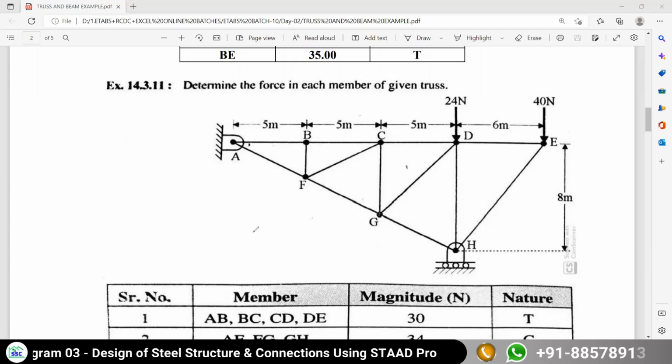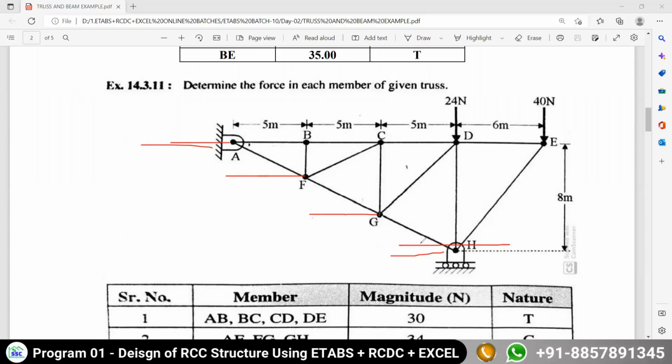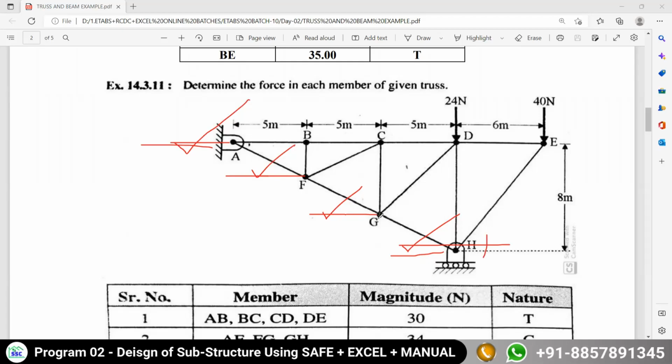Now tell me, please, how many levels are there? 4 levels. 4 levels? 1, 2, 3, 4. Very good. 4 levels are there. So additional levels, how many? 1, 2, 3. ETABS software considers this as a base. So I am going to leave it as the base level. This is the first, second, and third. Additional 3, and this is the base. So the total will become 4. But we are considering it as 3. 1, 2, 3, and this is the base. So 3 levels will be there.